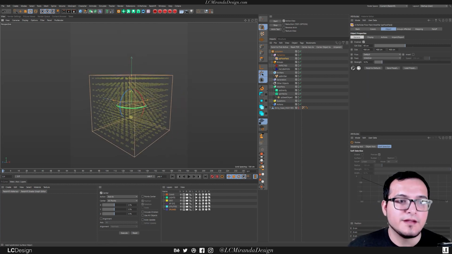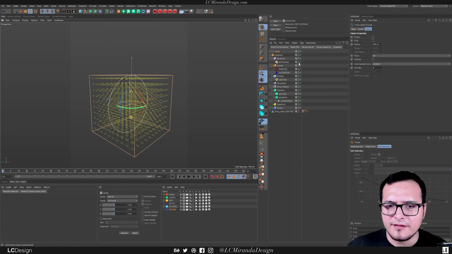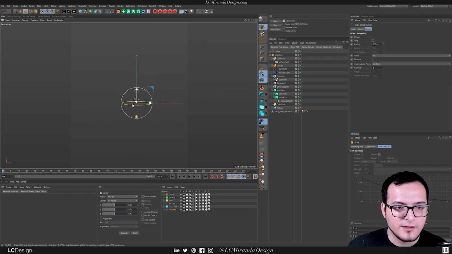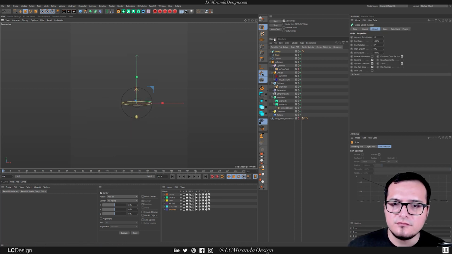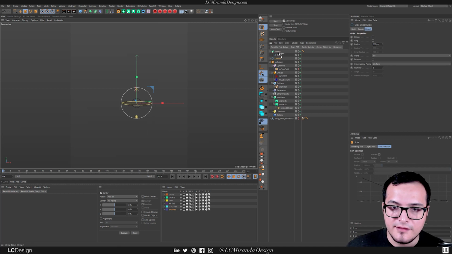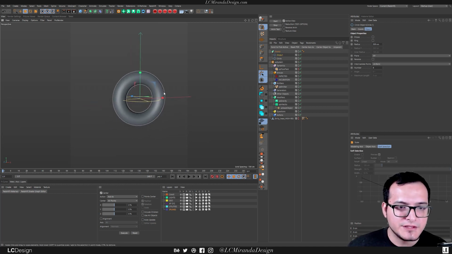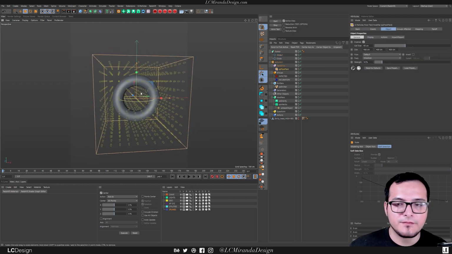One thing I like to do is create a sweep. So let's go ahead and create a circle. I'm going to hide this flow field for right now while I build this. And I'm going to make it a little bit smaller. And I'm going to duplicate the circle and make this guy a little bit smaller. And then we're going to create a sweep. Let's go ahead and drop both of these guys in here. And so now you have this nice little donut shape. Let's go ahead and bring back our flow field.